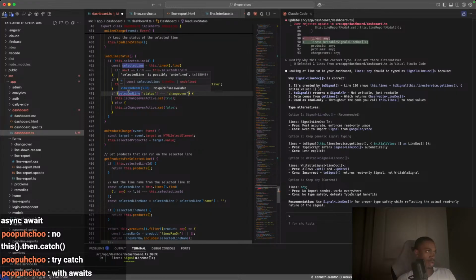It's possibly undefined. Can't just put a question mark right here. Selected line or undefined. No. So wait. Why is this... when did we break it?